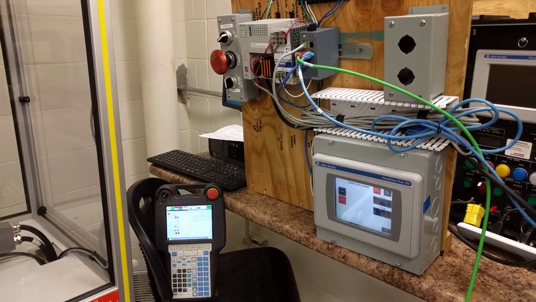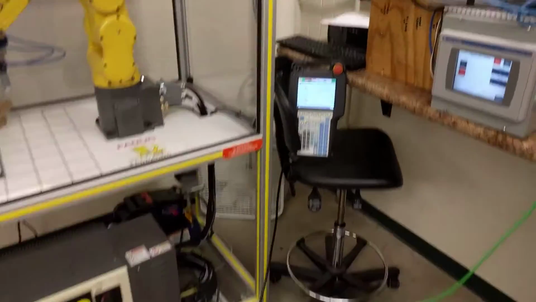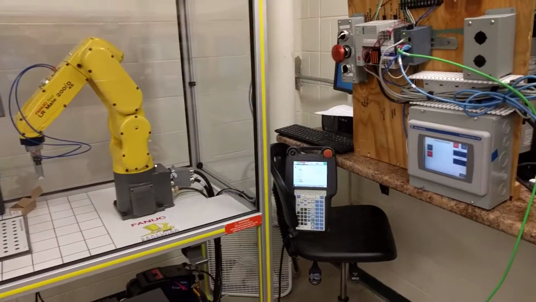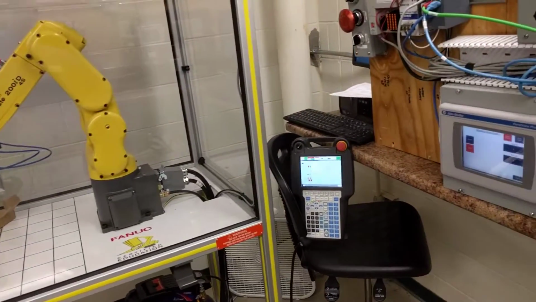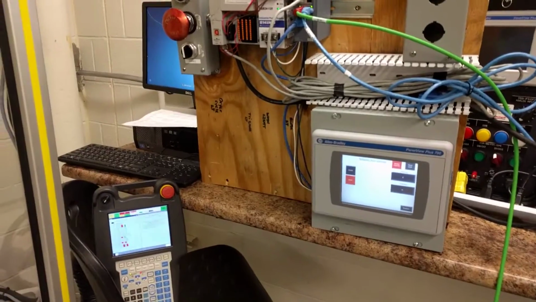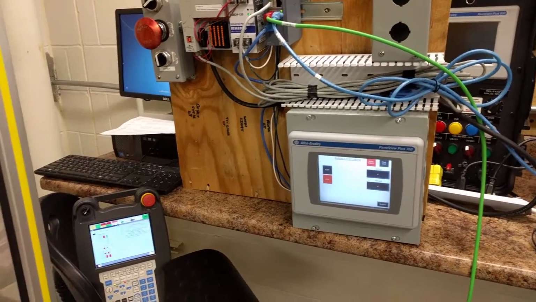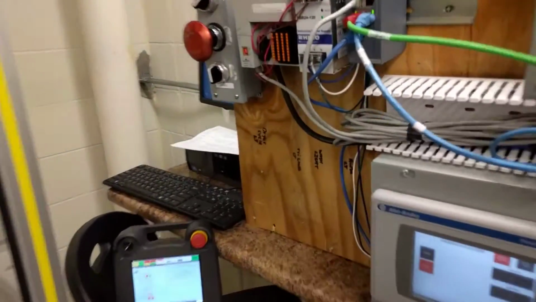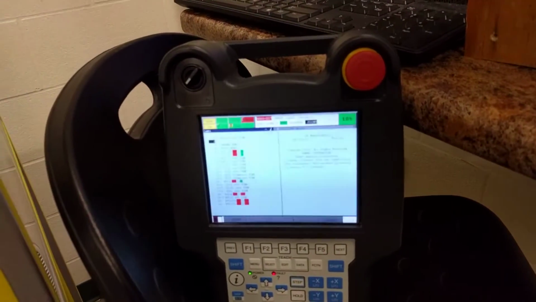Things that Ivy Tech Richmond is producing right now are students that are able to work through Ethernet capabilities with robotics and HMIs. Here we have a Fanuc Teach Cart, and we have an Allen Bradley control logic system with a simple HMI that, in theory, what it's going to do is I can start everything from the HMI and operate this robot.